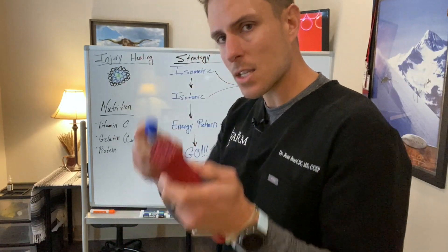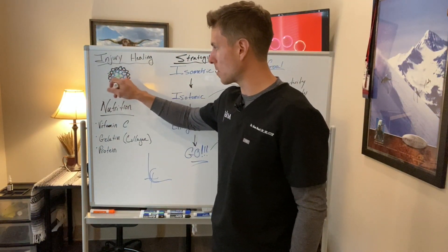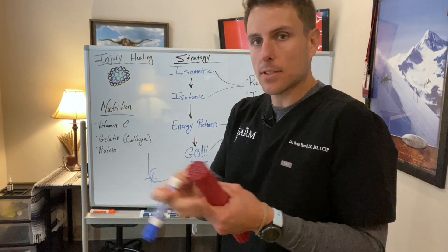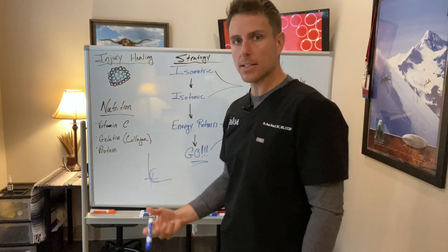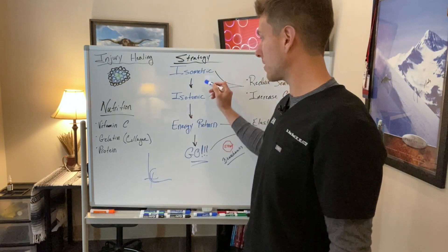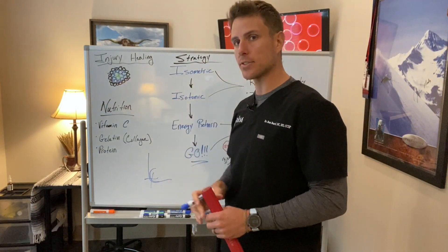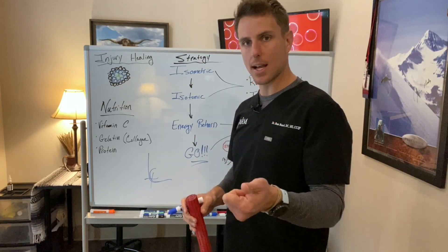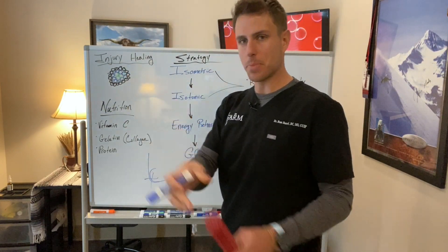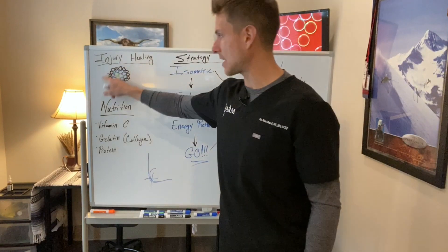How do you actually increase capacity in a tendon? Remember, we're looking down the barrel of a tendon — we have all these little fibrils inside the peritenon. If you look at an injury, those green circles are damaged tissue, the blue are normal, and the black are extra bundles of fibers that have been laid down around the injury. The interesting thing about a tendon when it heals is it doesn't repair the injured part — it just gets thicker, laying down more tendinous tissue. That's why we use isometrics and isotonics to dictate what kind of fibers are laid down via that stem cell reaction.